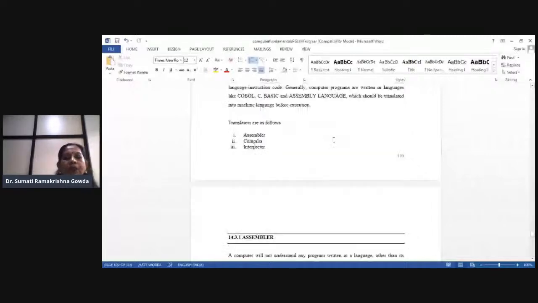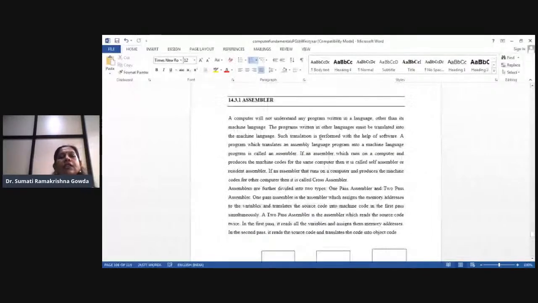Okay. So what is an assembler? An assembler is a translator which is required to convert a source program written in assembly language into machine language. A computer will not understand any program written in a language other than its machine language. The programs written in other languages must be translated into machine language.